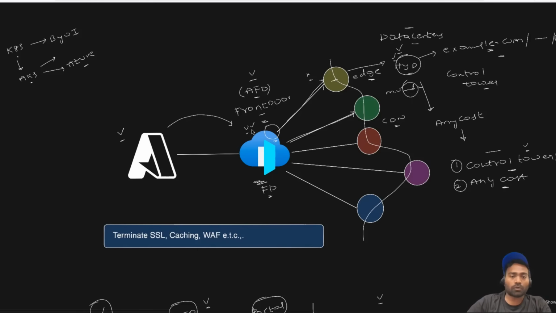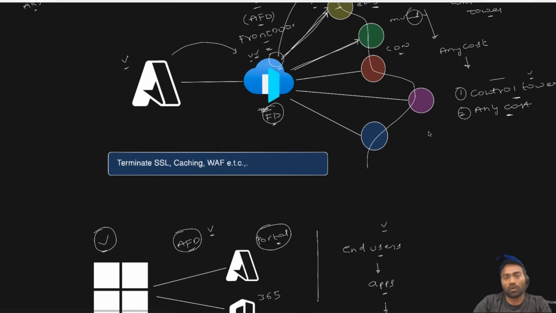Now, if Front Door routing rules are misconfigured, it cannot forward the request to the Hyderabad edge server. It might be forwarding the request to an edge server that is unhealthy. And this is actually from trusted sources. Some sources say that Front Door started forwarding requests to unhealthy edge nodes, and some sources say that Azure Front Door is misconfigured, so it stopped providing instructions to the edge servers, or the edge servers stopped working.